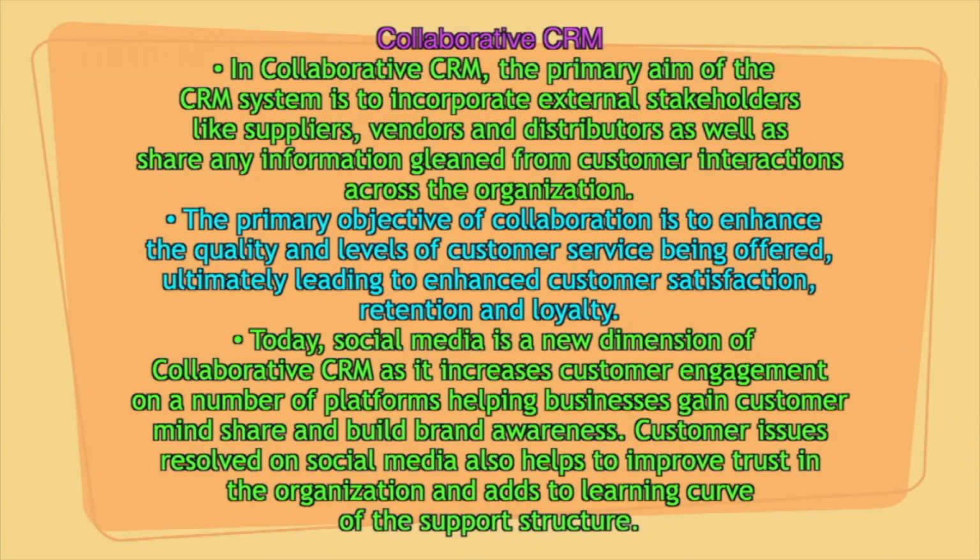So in collaborative CRM, the primary aim is to incorporate external stakeholders, the suppliers. Suppose we talk about say Maruti Alto. The quality of Maruti Alto will depend upon the components assembled in it, is that it? Tires, glasses, mattresses, bearings, engines, so many things. So ultimately the assemblage of all these things will determine the quality of the vehicle. So it's collaborative. It's not just only by Maruti. Maruti will have to have a networking relationship with its vendors, with its suppliers, with its distributors. So that is very important.